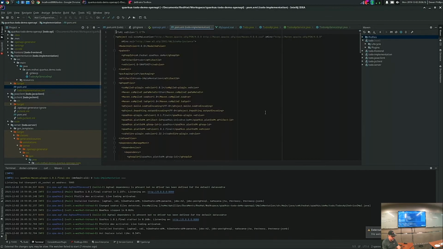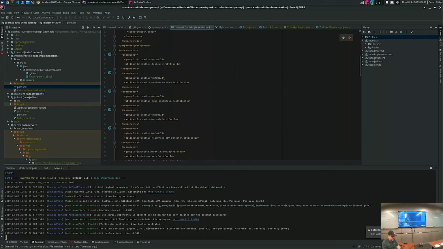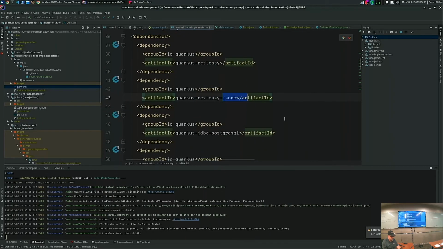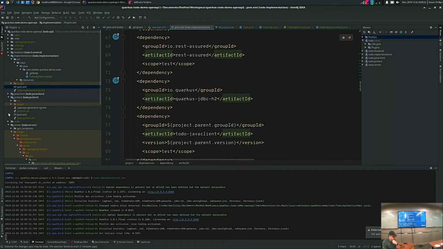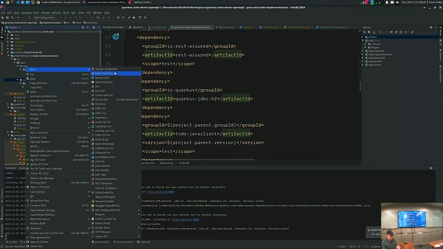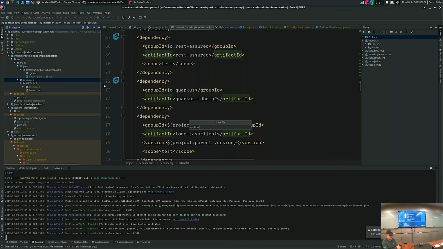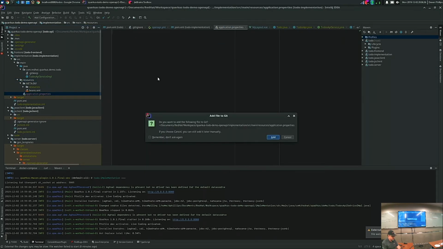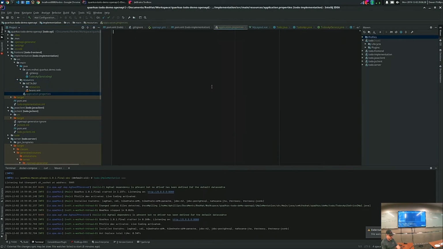So in our POM file, we need our dependencies. I've already added them here, but what I didn't do is create the application.properties inside of the implementation.